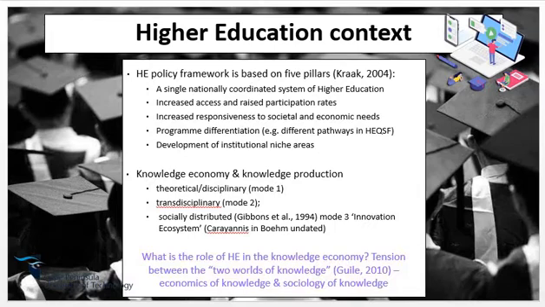Thirdly, the knowledge economy in which we are operating is shifting towards new forms of knowledge production, from what Gibbons refers to as Mode 1, disciplinary knowledge production and dissemination, which is organized around disciplinary research, and which has always been the domain of higher education, to Mode 2, interdisciplinary or multidisciplinary or transdisciplinary forms of knowledge production, which is organized around problem solving with respect to a particular application.